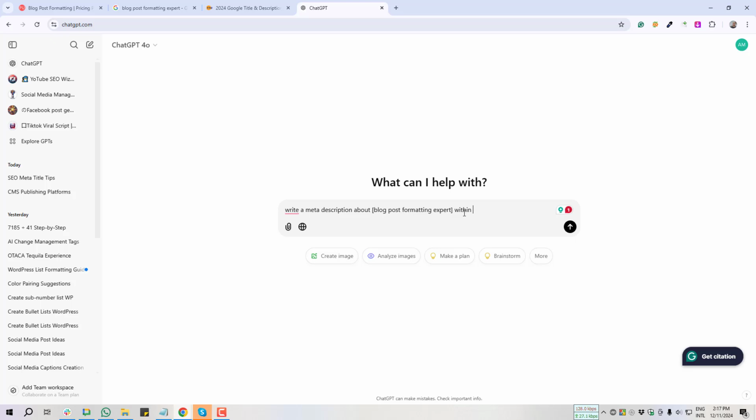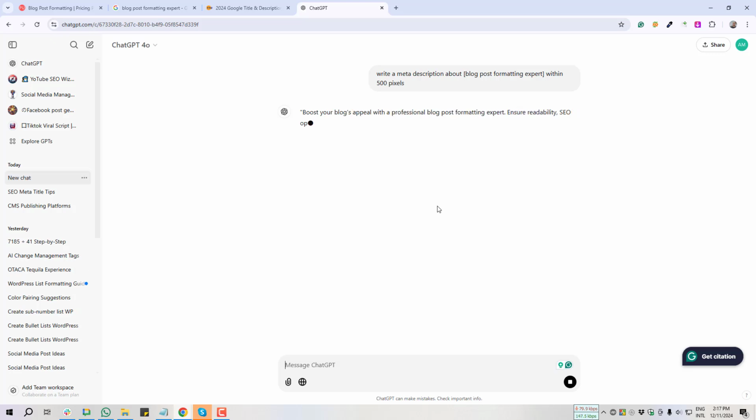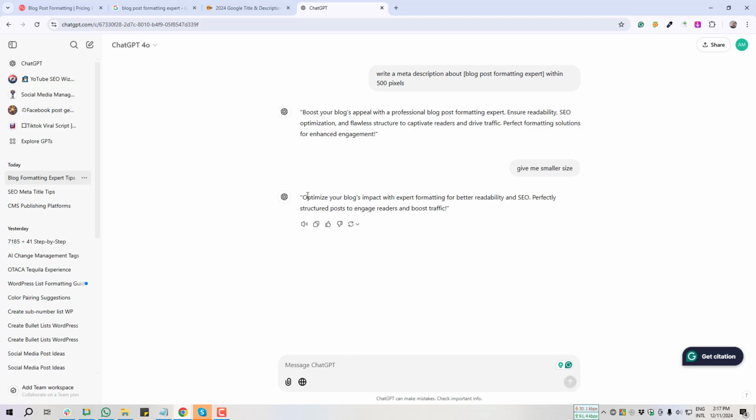So for the safe side, I am telling ChatGPT 500 pixels. Let's see what it gives. It's very big, I think. Okay, give me a smaller size. Perfect.